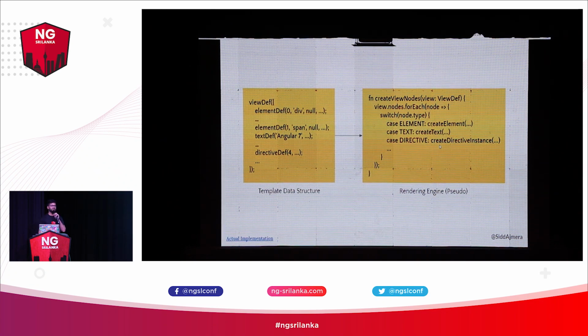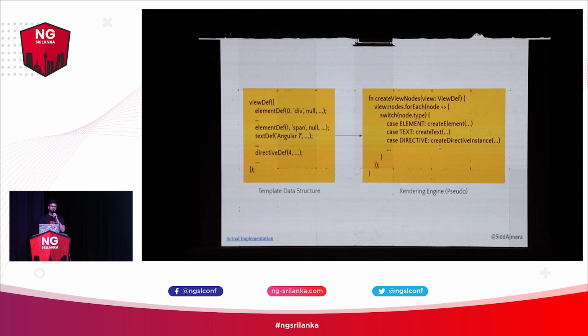And based on that node type, it's going to then call the methods on the renderer, like create element, create text, or create directive instance. Now the rendering engine ahead of time does not have an idea of what features of Angular you are going to use, whether internationalization, pipes or SVG.